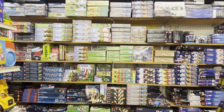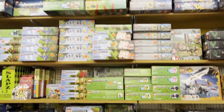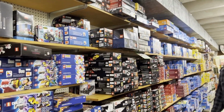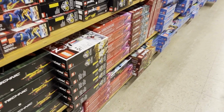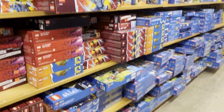Unfortunately, while they have always had a massive Lego collection, they don't still have sets from 1984. They do, however, have some retired sets I spotted, but nothing of super value I noticed. But for sure I missed something in this wall of Lego boxes. I'm certain there are Lego enthusiasts who frequent here and nab all of the valuable retired sets. In fact, there were a couple guys absolutely looking for old sets while I was there filming.